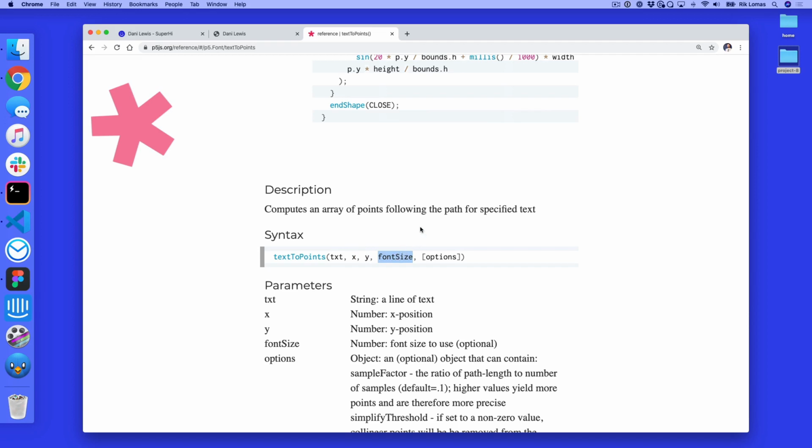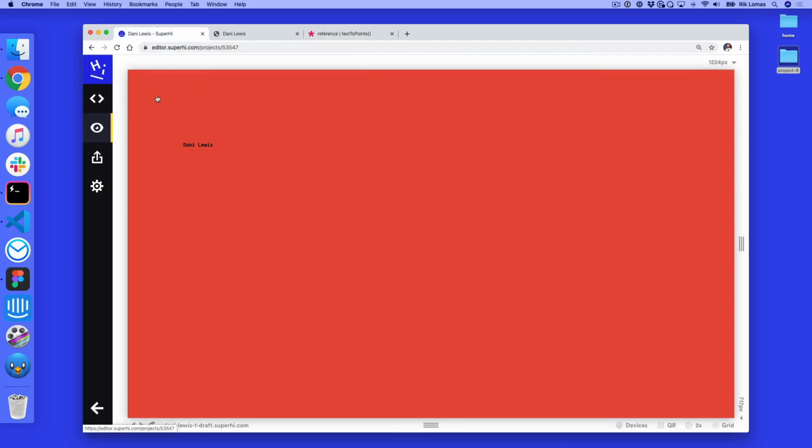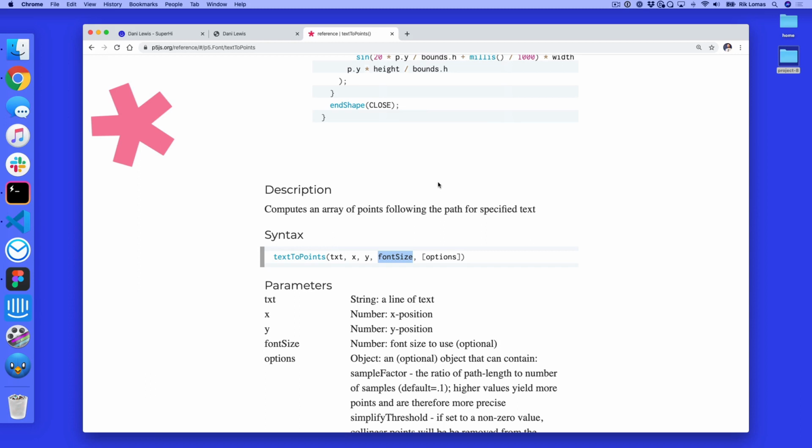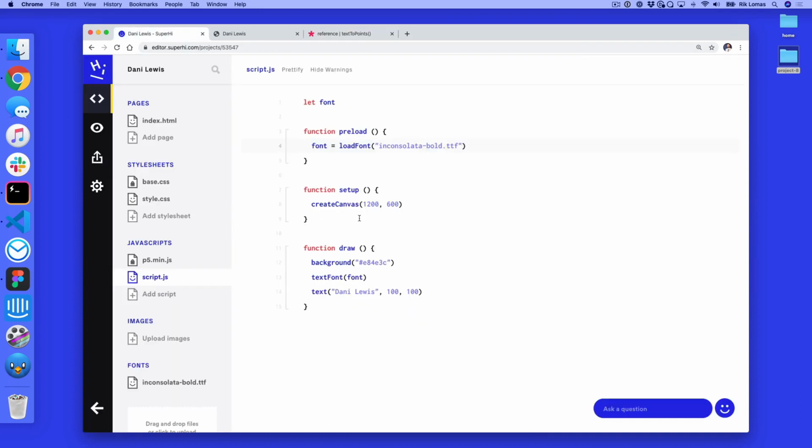So how do we actually work with this? Instead of drawing the text by default, what we're going to do is take the text, turn it into some points, and then draw those points instead. So to do that, we're going to go back to our project, and we're going to use this idea of textToPoints. So where do we want to do this? Well, I want to set this up and then later on draw the points.